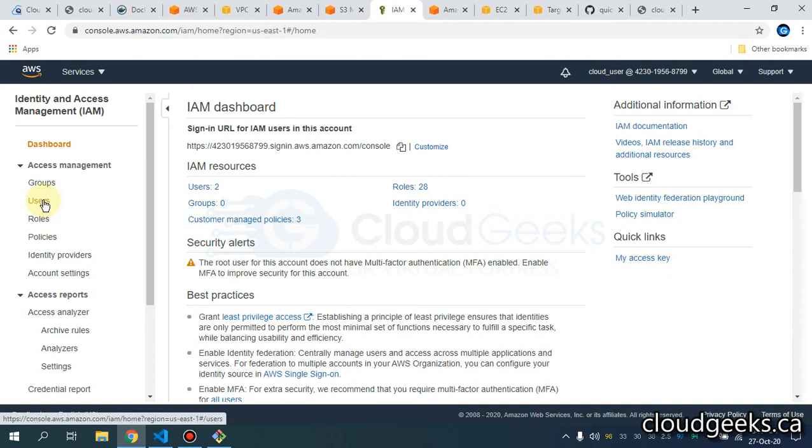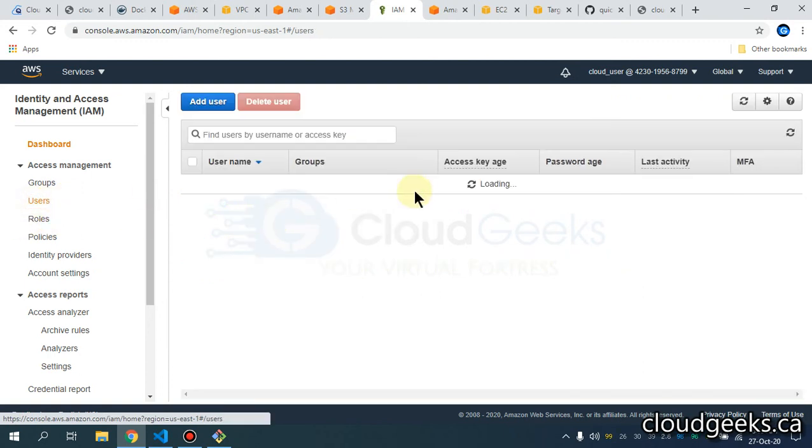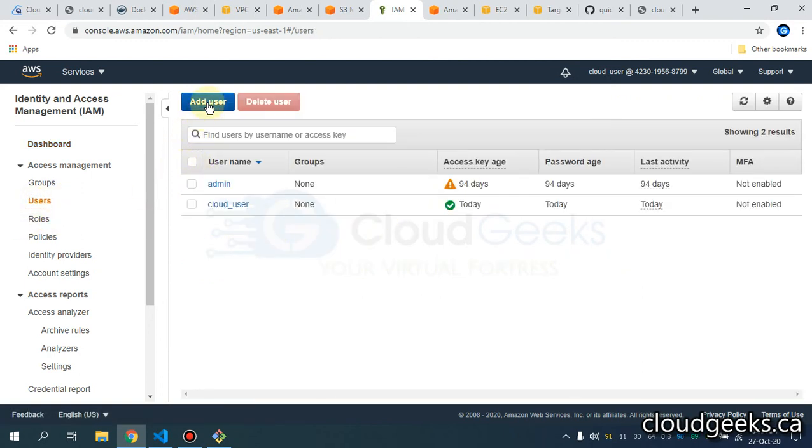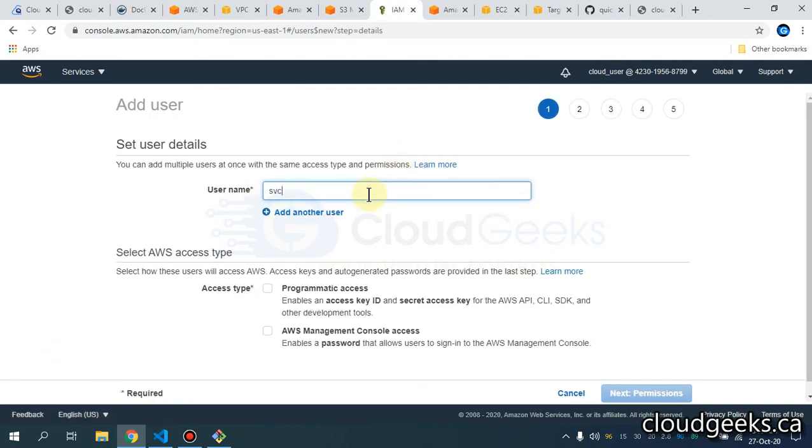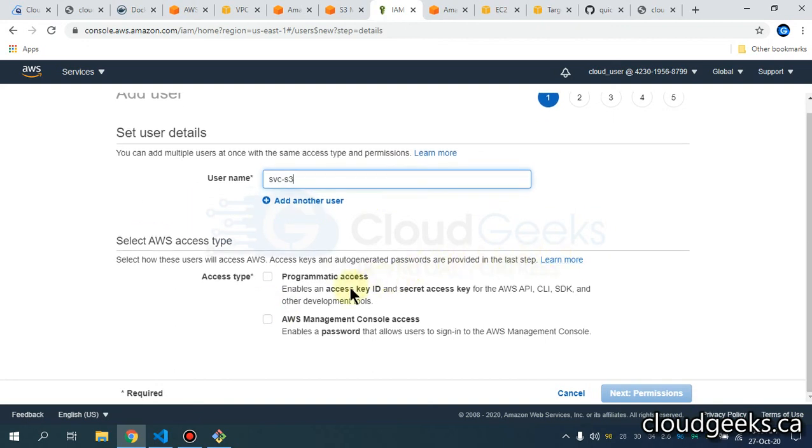So I'm going to create one user, which is going to be the service user. So I'm going to add one user here. Okay, so the username is SVC service S3. Okay, so I'm going to give only programmatic access.